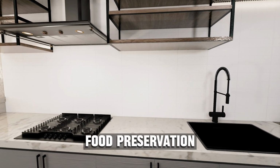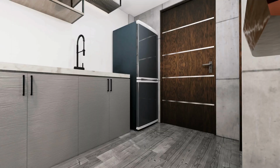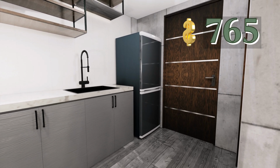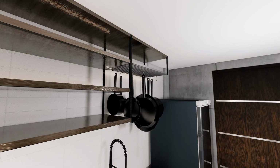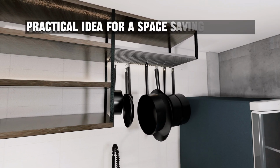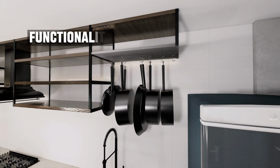For food preservation and to harmonize with other elements like countertop, exposed pipes, and open shelving, let's add this Kenmore brand top freezer refrigerator priced at $765. Next, let's also add this Mamu pot hanging rack worth $40. This is a practical idea for a space-saving solution that also serves as an aesthetic feature, emphasizing functionality and raw, exposed materials.